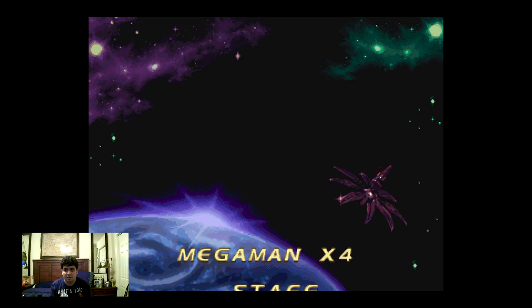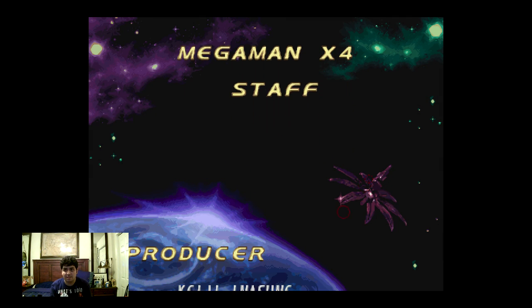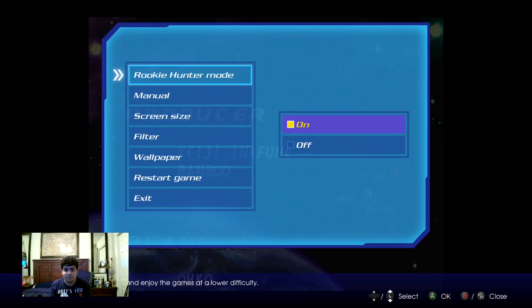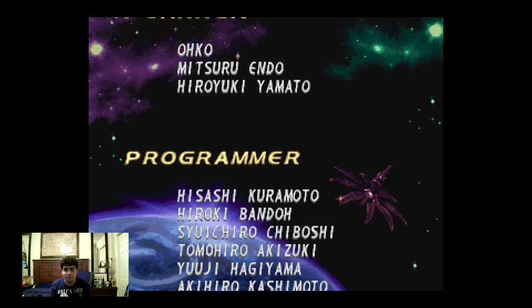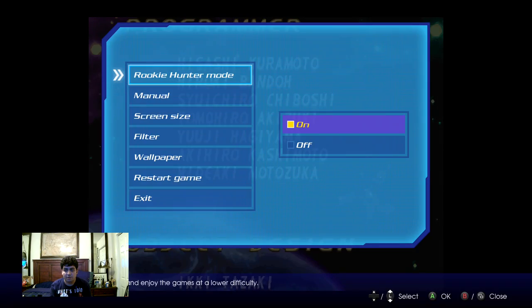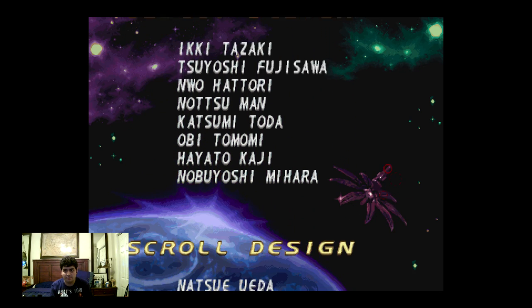Wow. Okay. Credits. MegaMan X. The staff. I'm gonna read the staff. Well, this is the end of MegaMan X 4, the X's story. Yeah, that's right. Credits unskippable. Oko, Mitsuru Endo, Hiroyuki Yamato. Oh, I don't want to read the credits. So, after beating X story, I'm going to start by doing Zero story.